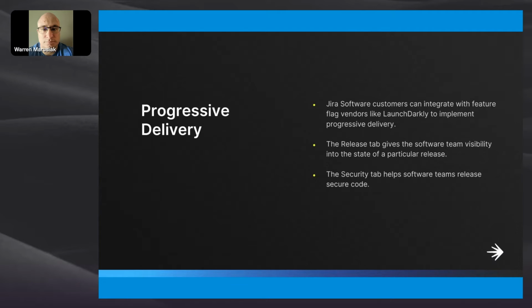So now that we've covered why, let's look at how a team can add progressive delivery capabilities to its custom tool chain. One of the nice things about Atlassian Open DevOps is that augmenting the capabilities of a tool chain as a team's needs change is very easy. So teams can, again, start with Jira software. They go to the Atlassian marketplace. They can install the LaunchDarkly integration. Once the LaunchDarkly integration is installed, teams can start using LaunchDarkly's progressive delivery capabilities to manage their feature releases. And teams can interact with LaunchDarkly directly from within Jira software, specifically from inside Jira issues and from within the release tab.